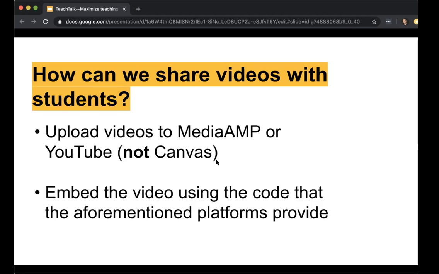It isn't too involved. It does require some manual intervention from the instructor's part, or whoever has that caption file that comes from Zoom. Both platforms, both Media Amp and YouTube, give you the ability to upload your own caption file. So if you have the Zoom file, you could always upload that one into either Media Amp or YouTube into the section that says captioning in those platforms. You can upload the file there, and then you can just do whatever minor edits you need to do that Zoom didn't pick up properly. And then when you publish the captions, those are the automatic captions that the students get when they turn on that button for closed captioning.